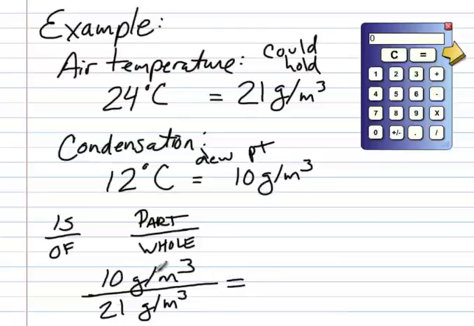So we have 10 divided by 21. Next step is to enter that into our calculator. It's important that we know how to use our calculator correctly. We want to make sure that we do 10 divided by 21. We always want to work from our top down. 10 divided by 21 gives me .476190476190.